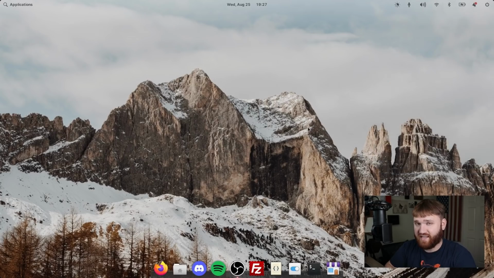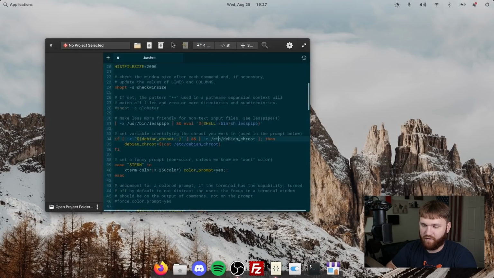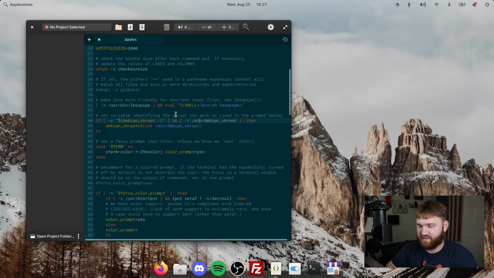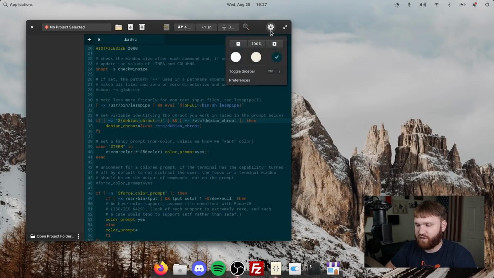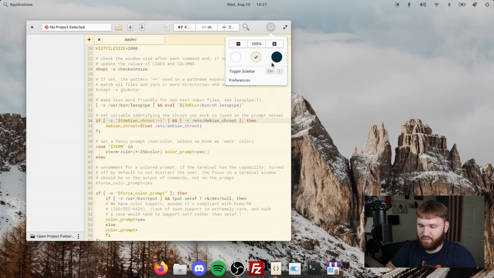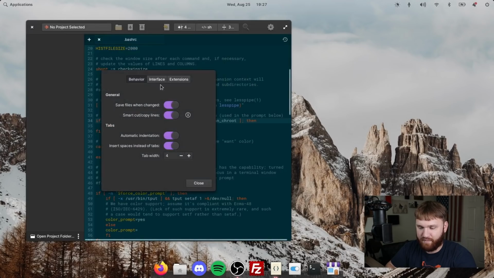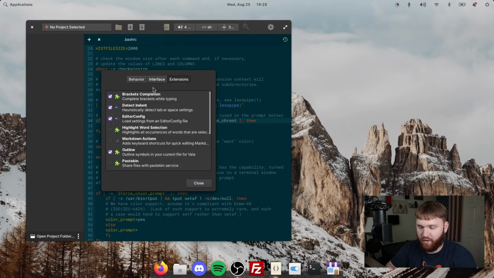But sticking with some of the things I actually like about the system, some of their applications are really nice. One of those applications right here is Code. This is their default coding application. It's very similar to something like Kate in KDE, where it gives you the syntax for whatever type of document you're working in. You see this is my .bashrc file, the last thing I have open in here. Again, not too many options to configure this actual application, but just enough. We have the general theming, so I'm pretty sure this is the default theming, but I prefer this dark. There's some preferences in this application. For general saving, tabs, you have interface and some extensions that you can go ahead and play around with.